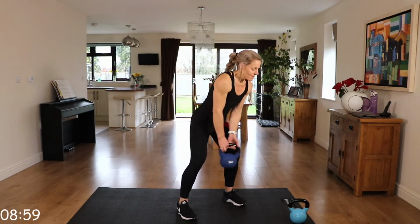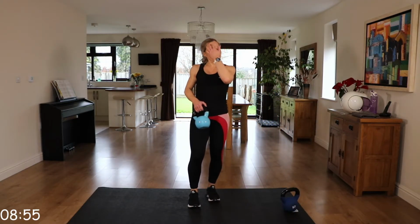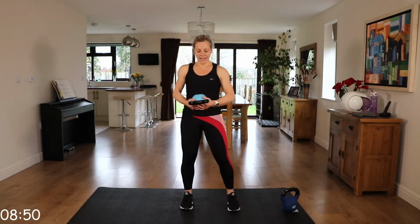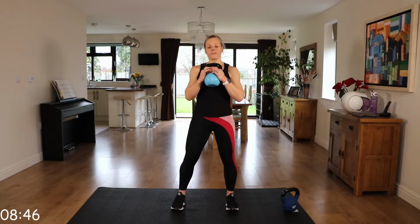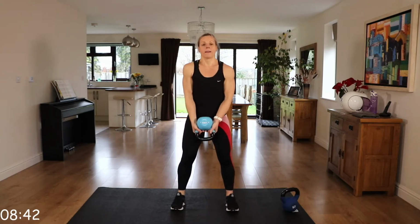Okay, we are going back to the squat to curl. Should be feeling warm now. Make sure those hands are nice and dry. So, squat, curl. Go, so coming down, up, curl.